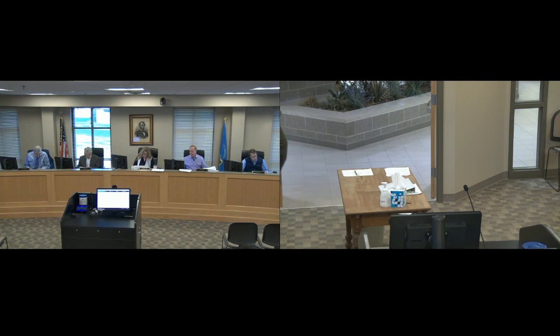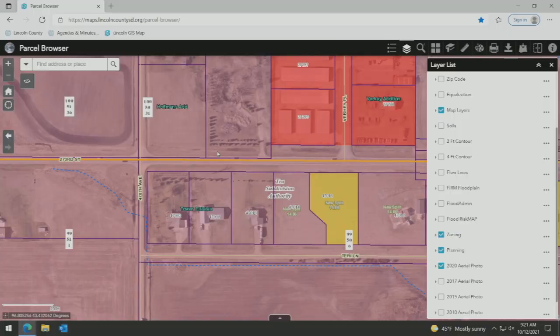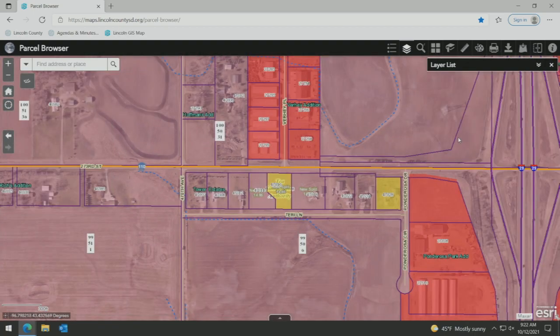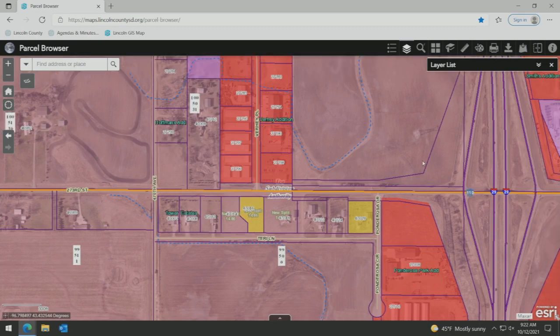But the result of this doesn't change. He's intending to sell the property for commercial uses. That concerns the neighbors. And as I've said before, this is a mixed-use area. There's residential uses, rural residential uses, agricultural uses, industrial uses, and commercial uses. As you're aware, the highway superintendent and I sit on a task force or committee to look at redoing this intersection here, and that's going to change a lot of this area as well.